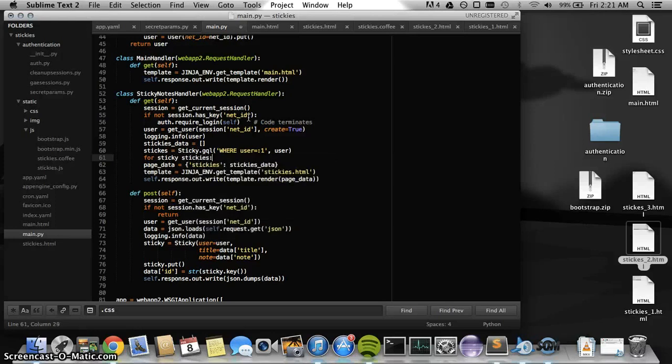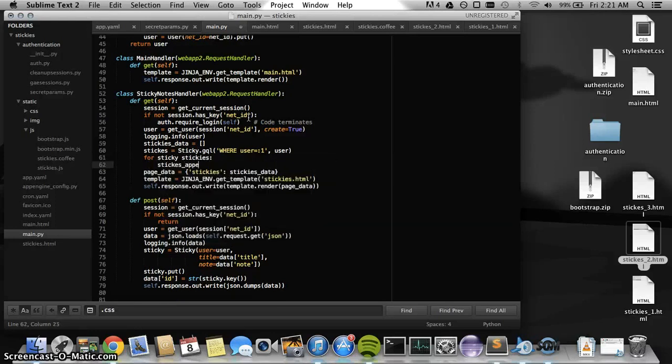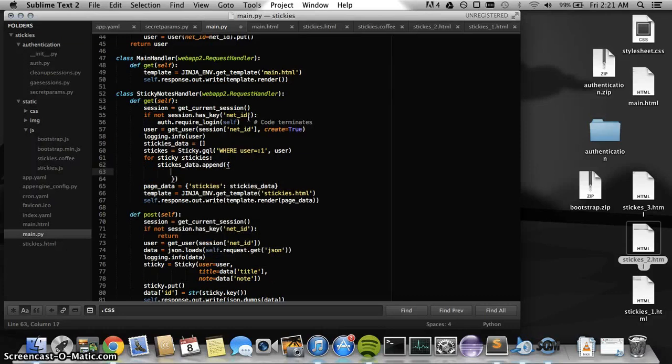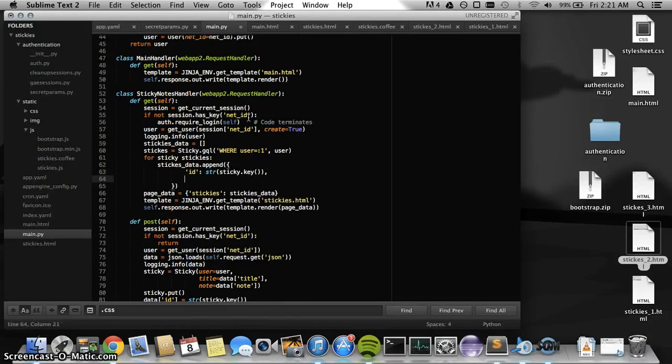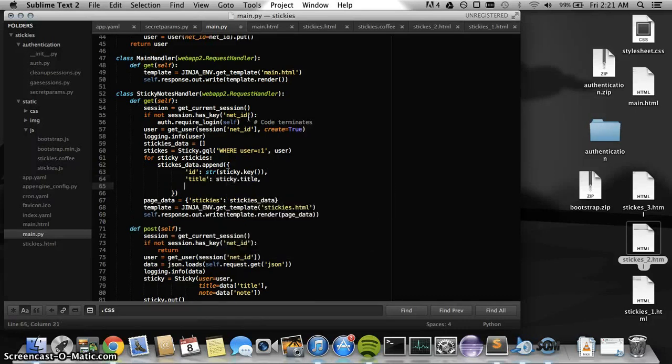We'll iterate through these stickies and append them to our data structure where ID is going to be the key of the sticky, the title is going to be that, and then the note within the sticky.